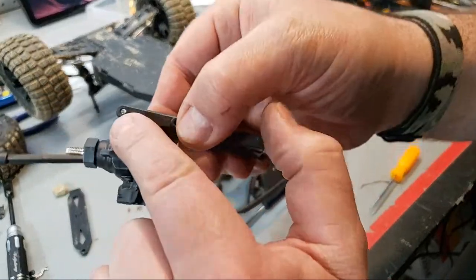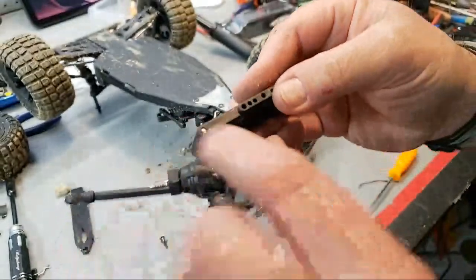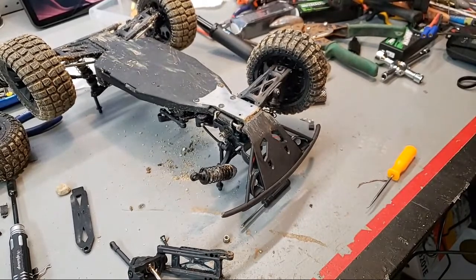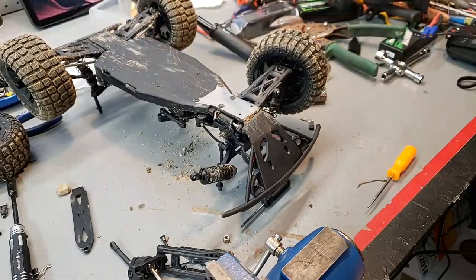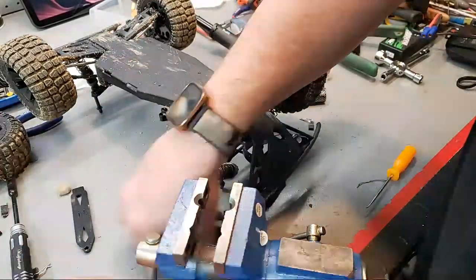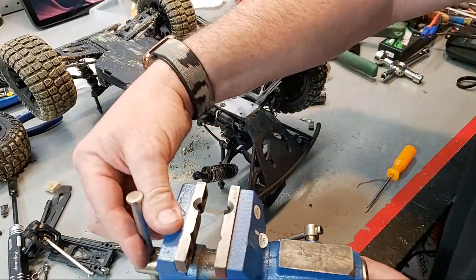So you can see I've got a little crosshair section right there. So I'm going to punch that out. And if you don't have this vise, go buy it. This vise was $20 from Harbor Freight. This thing is awesome. There's just so much that you can do with this little vise. So let's get these little things out of here.